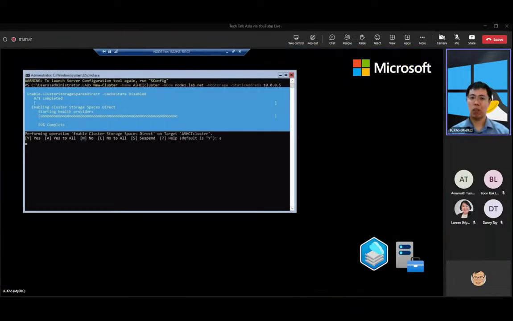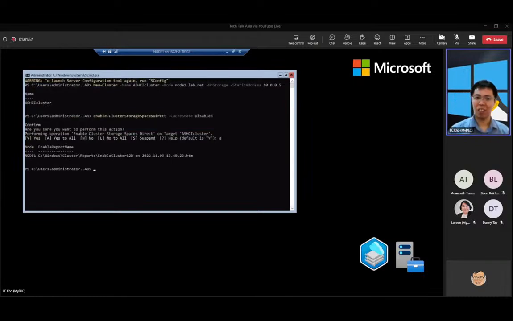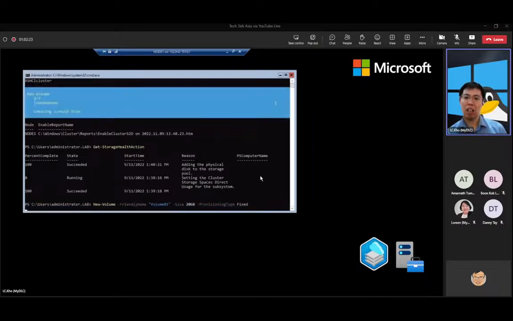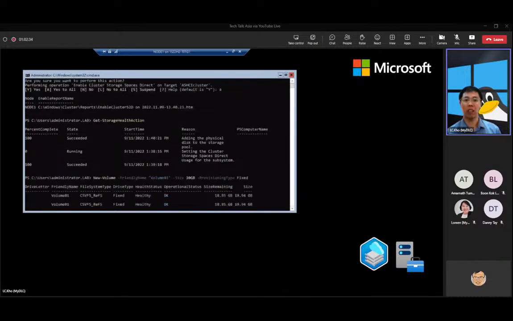So let me walk you through the demo on how we set up the single node Azure Stack HCI cluster. And this is the area where we can use this single node deployment to host our Azure Virtual Desktop deployment, which is currently still in preview, allowing us to test and simulate the scenario in our environment, especially when going with the customer to do a POC. Also, something really good is that the preview is free. And of course, if we face any issue during the testing and simulation, we can always give feedback to the Microsoft product team and interact with them to get a better user experience.